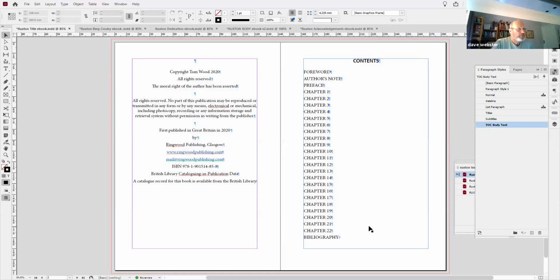Isn't it wonderful? So if you wanted to play around with your table of contents to make it look pretty, which you would certainly be doing if you were in a print book, you'd certainly be doing a lot of messing around with the table of contents. Once you've got it right, it doesn't lose it, so you can keep tweaking it and tweaking it till you're happy with it.